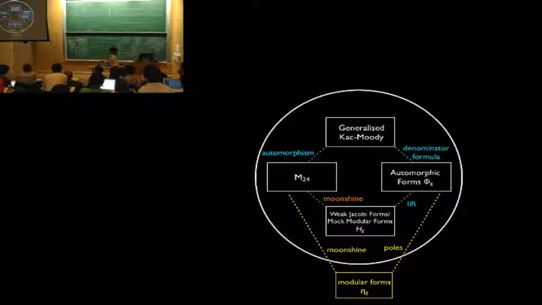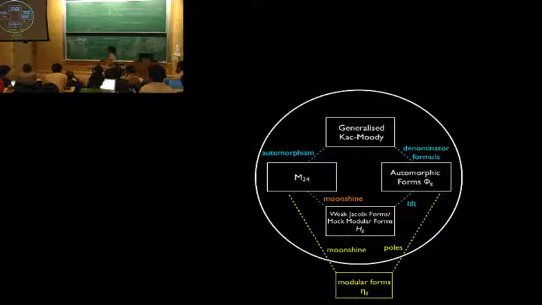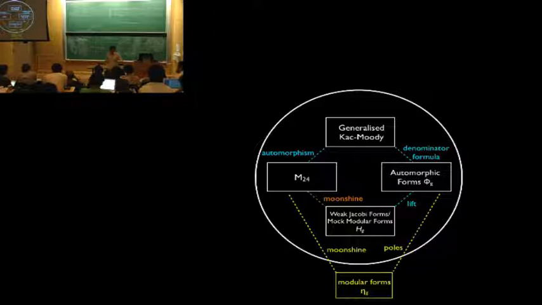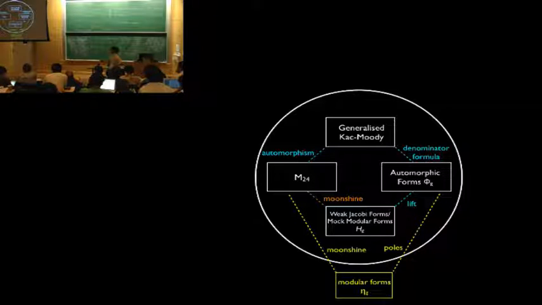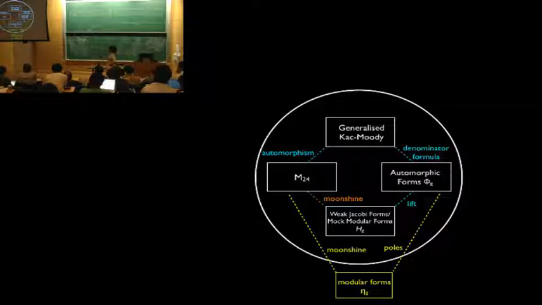Combining the two diagrams: I have a set of modular forms given by eta function expressions, and they're related to the new presumably automorphic forms phi_g by the pole condition. The yellow line is a second version of moonshine which is actually proven, unlike the orange one which is still a conjecture. This summarizes the work of myself and other groups from last year, completing this diagram — though many parts are still conjectures, and there's a lot to be proven and learned about geometry.